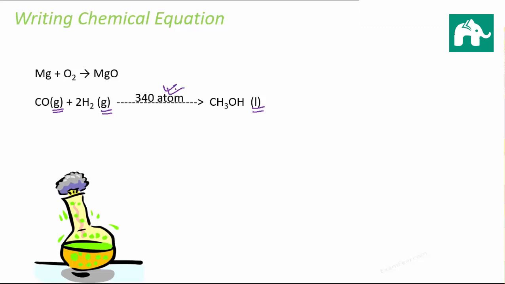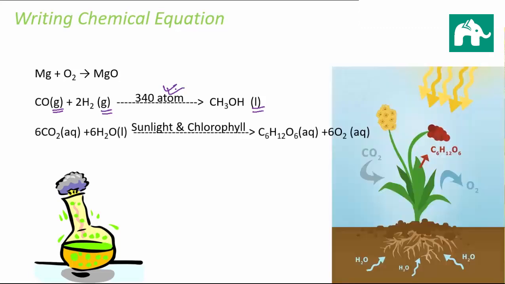In fact, sometimes more complicated equations like this is a very popular equation of a process called photosynthesis, the process by which green plants prepare their own food in presence of sunlight using chlorophyll. So even in this case, we see that the reactants and the products are clearly mentioned, which states that carbon dioxide combines with water in presence of sunlight and chlorophyll to form C6H12O6, which is glucose, and oxygen is liberated during the process. And it also tells the states of each of these reactants and products.